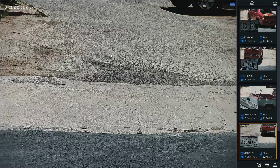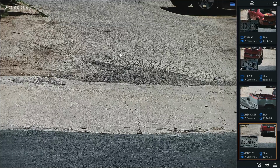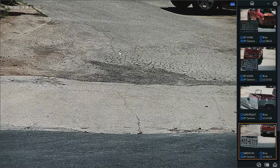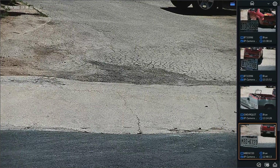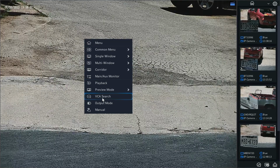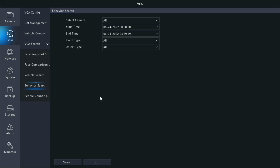Let's say you wanted to download that specific clip. This is super easy from the recorder. Make sure you put a USB key into the recorder so you can back it up to that USB key. We'll just right click, go to VCA search, and go to vehicle search here.